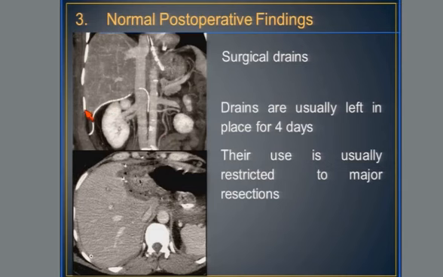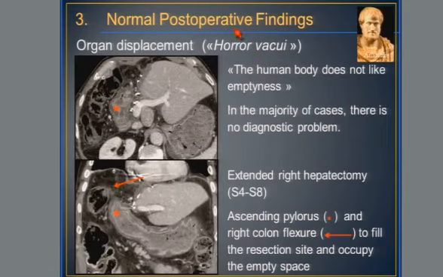MDCT is also a nice tool to check for the correct placement of the surgical drains. They are usually placed after a major resection, and they are left in place for 4 days. Sometimes they can be located in unexpected locations, so you have to check the whole examination to verify the correct placement of the drains.